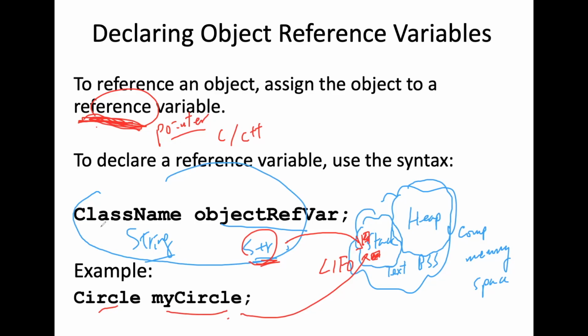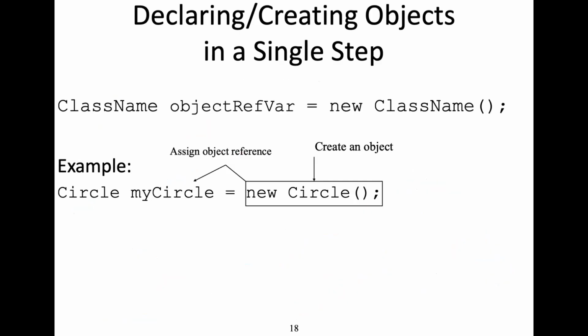By declaring your class name object reference, such as in this fashion, Circle myCircle, this myCircle is not really pointing to anything, and it has a default value of null. We'll look at this a little more in the next slide. To give clarity, this assignment operator enables the assignment of this new object's memory address to be stored inside this reference variable, which stores a memory address.